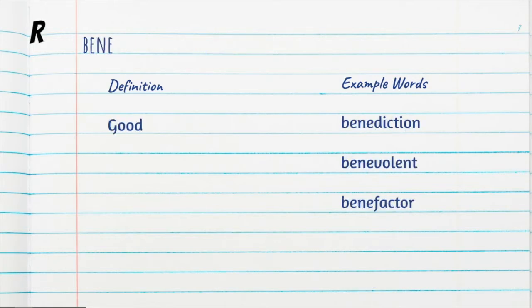Our next is a root word, and it's bene, and this means good. So some example words would be benediction, which is like a good word. Benevolent, right, which is like, if you describe someone as being benevolent, they are good and caring and bestow good upon other people. Benefactor, typically you hear about this in terms of finances, right? If someone is a benefactor, they are donating money, so they are giving good. They are doing good through typically donation of money.